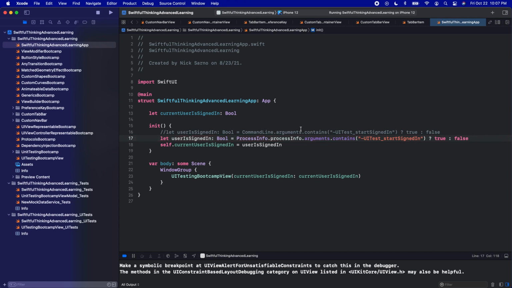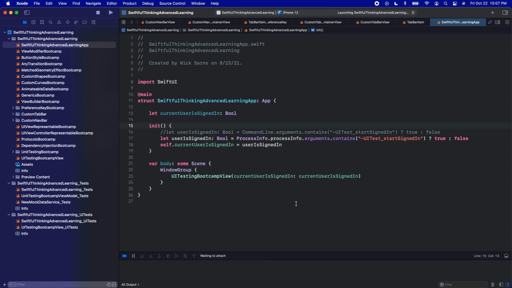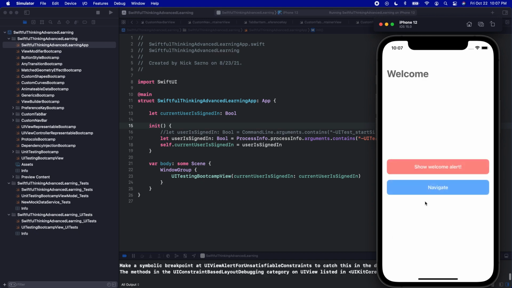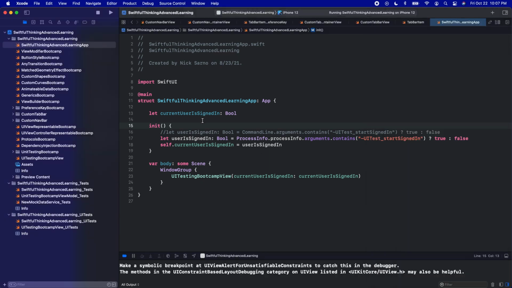So again, this is the exact same thing. I'm not sure why there's two versions or two ways to access the launch arguments, but if I run this, it should do the exact same thing, which is awesome. And finally, I want to point out to you guys that it is definitely more common to just do launch arguments like this. Keep it simple is definitely my recommendation.